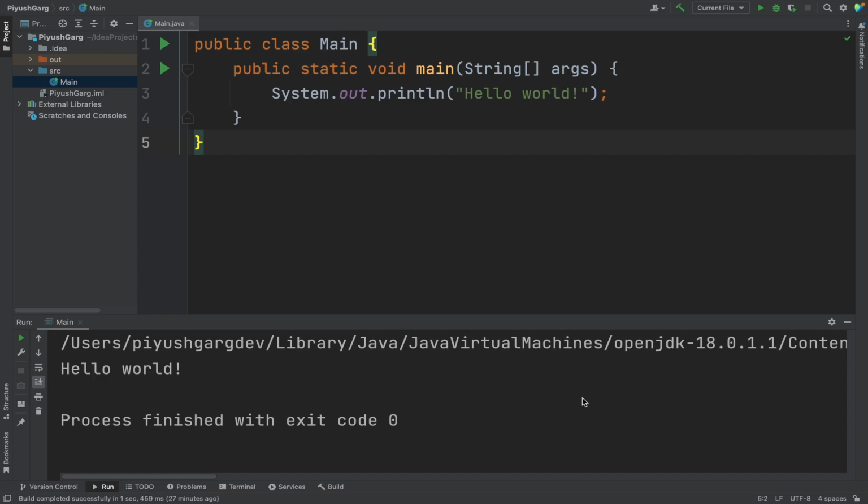Now for the people who are new to programming, let's see what switch statements are. So basically, there are situations when you want to make a menu driven program. Let's take a real life example because I love examples. Whenever you call customer care of an MNC or any company, you are given some options like, hey, if you want to talk in English, press 1. If you talk in this language, press 2. If you maybe want to talk in Hindi, press 3, right? And if I call some company like Airtel, they say if you want to talk about the broadband, press 1, and if you want to talk about the SIM, then press 2.